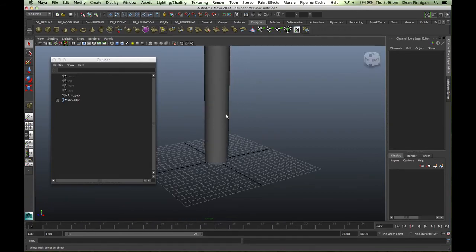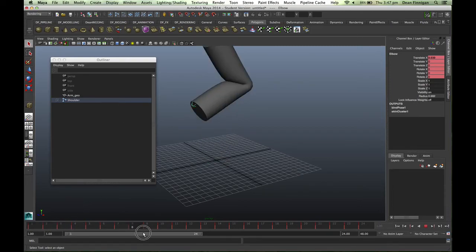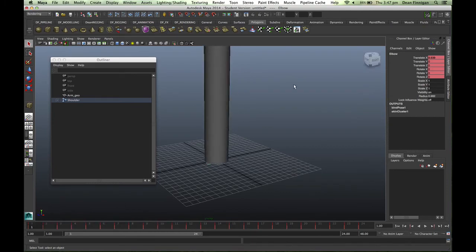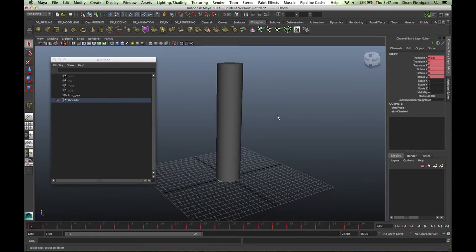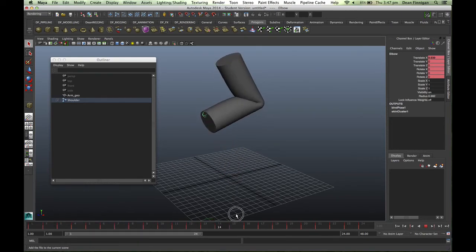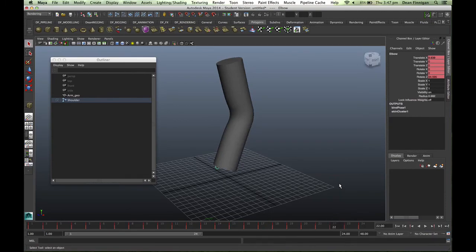So it's the skin, the geometry, the skin data, and the skeleton underneath, and as you can see all the keys are baked on there. So check your FBXs back in Maya just to make sure that they have worked, and that's a very good indication that they'll work in game as well. So always make sure if you are working on a games project that you are error checking your work before you pass it on to another team or another part of the pipeline.